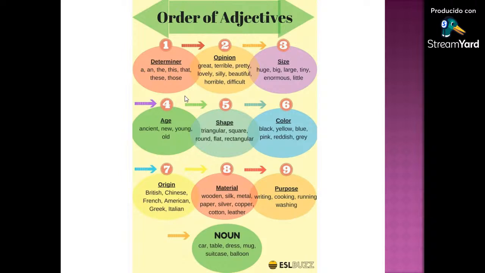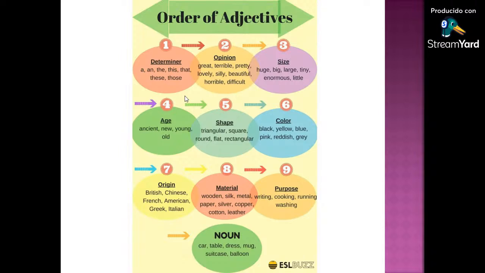I have an old red computer. I love my beautiful pink cotton jacket.